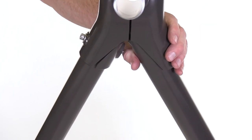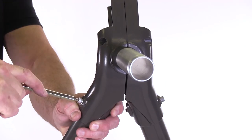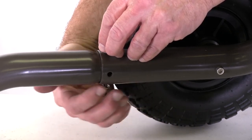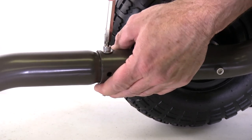With the frame Y now attached to both legs, go ahead and tighten both leg screws down firmly. Now we can also go back and put the nuts on the two screws that attach the front bumper to the legs, and tighten those two screws down firmly as well.